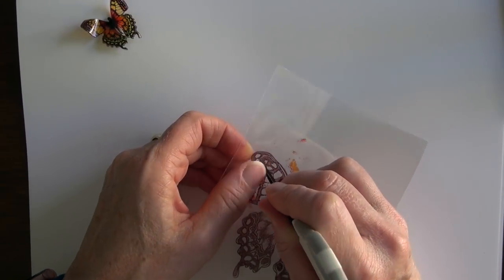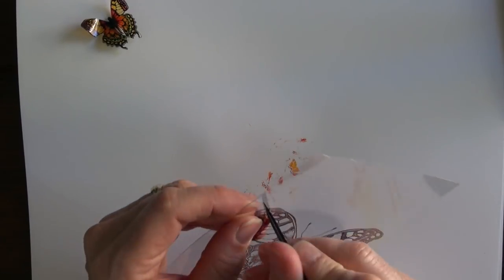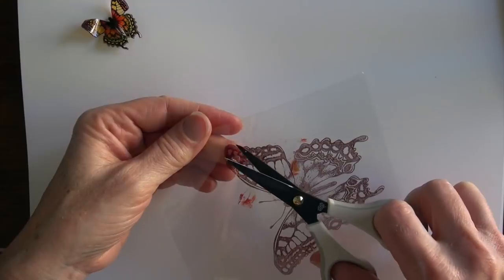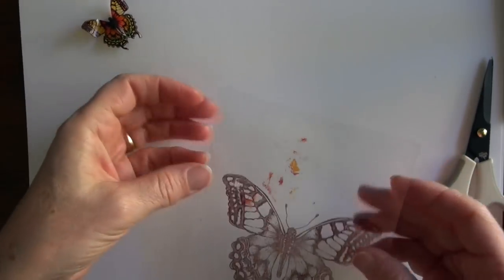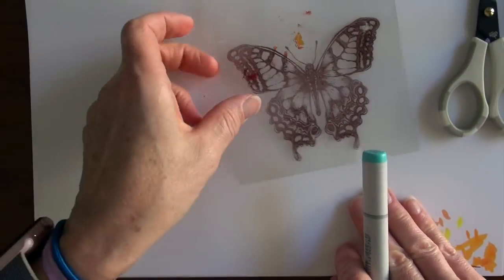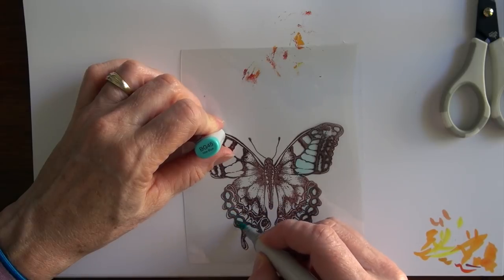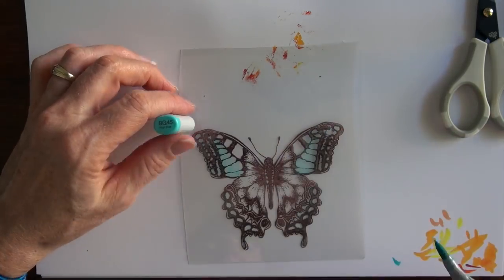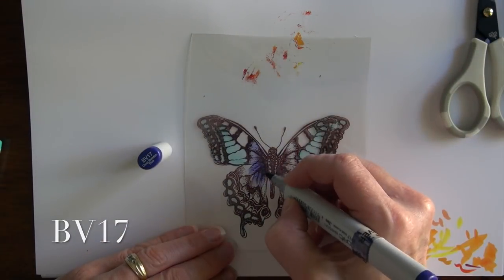When I heated it up I had flipped it over, so I ended up with some Copic ink on my paper. I decided to punch a hole - I didn't have my hole puncher with me since I was traveling, so I just kind of stabbed a hole in one wing to see if I could put it on a string or chain. Then I'm trying to figure out which side I stamped on - brushing the plastic to feel for the ink. Starting with BG45 on this second butterfly - a mid-range color, ends in five, so it should be middle of the road, but on this plastic it comes out super light.